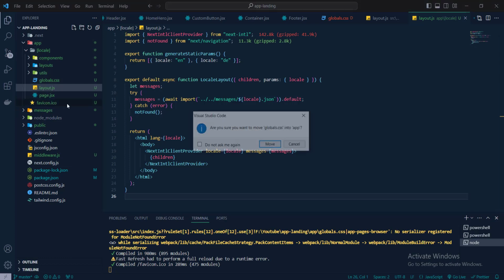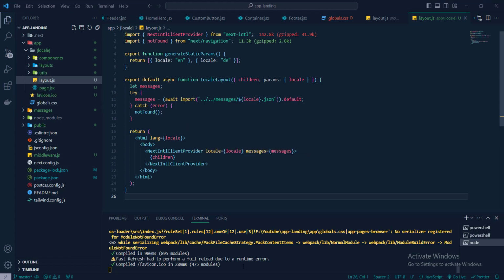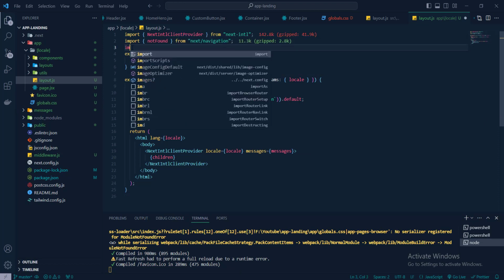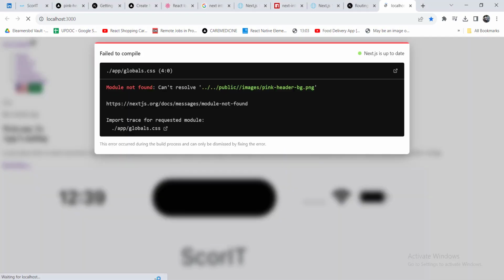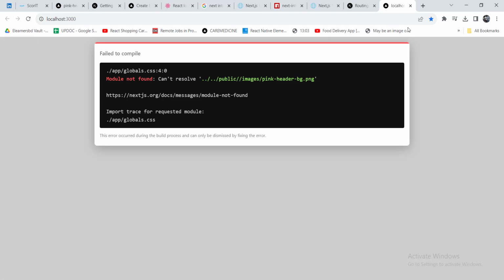So now import. Okay, perfect. Now it's working, global CSS.